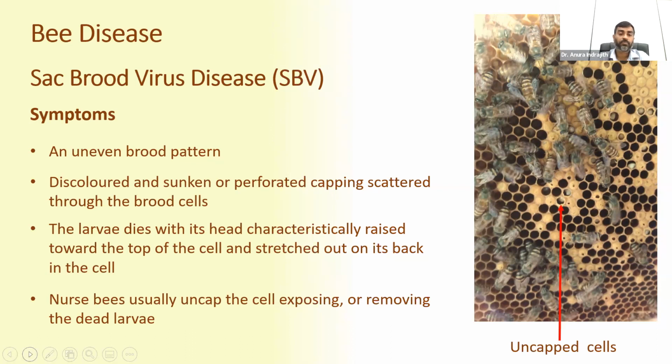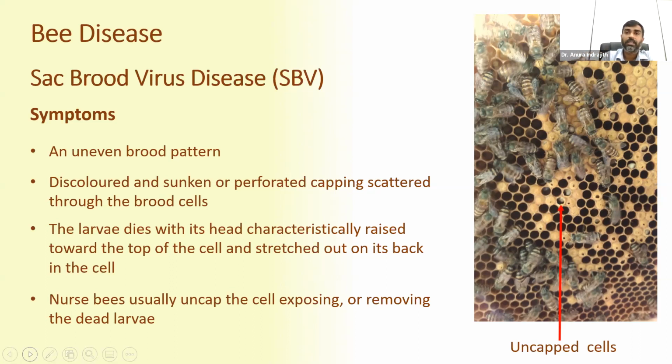And normally, you can find the affected brood, right? The cells are not closed, they are open, and the larvae may die pointing their heads towards the outside, right? You can see something like a spine, their head pointing outside, and this is the major character. And when you look at the larvae, they are all dead. When you try to pull them out, you will see lots of fluid filled inside the body, and it just looks like a sac, right? When you try to take it out, it is just like a sac. That's why we call it sacbrood, right?